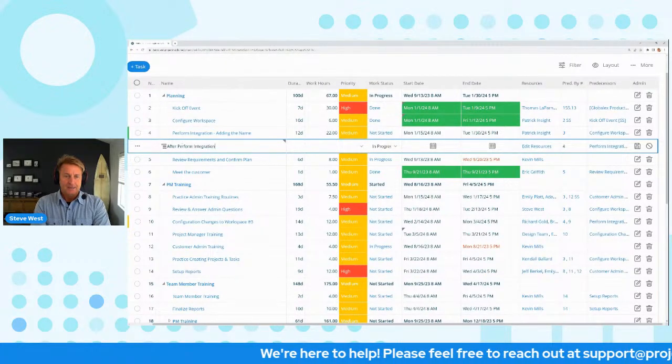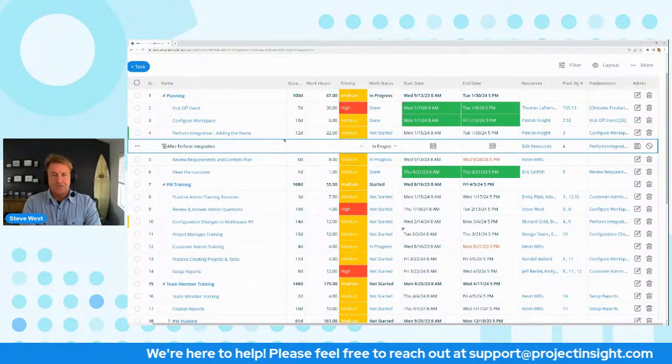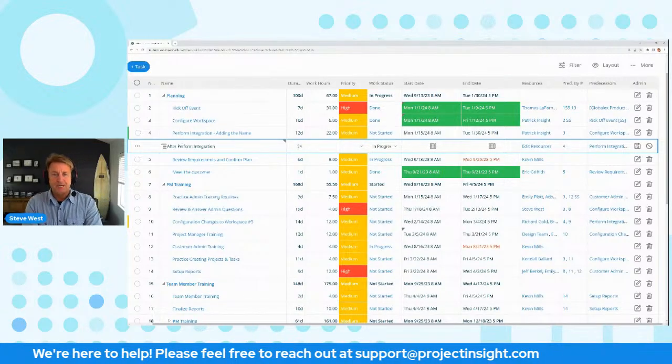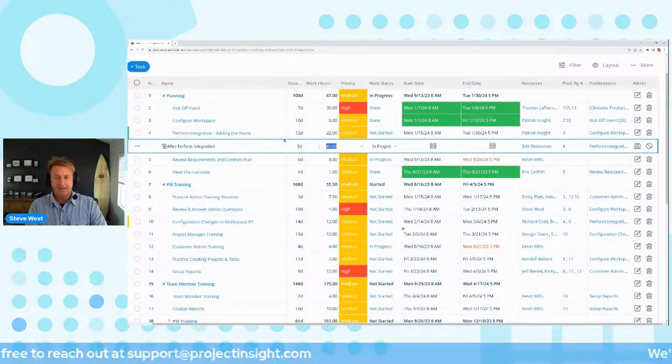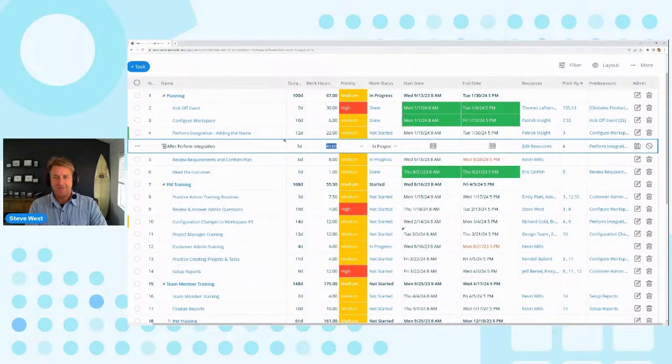So this will be after perform. And I'm going to put in some duration. I'm going to just talk about that for a minute here too. You can see I put 5 days in, and then it calculated 40 hours of effort. There is a setting, and I'm going to show you how to make that. You can change that setting to be a different ratio if you want. I will show that towards the end of this demo.